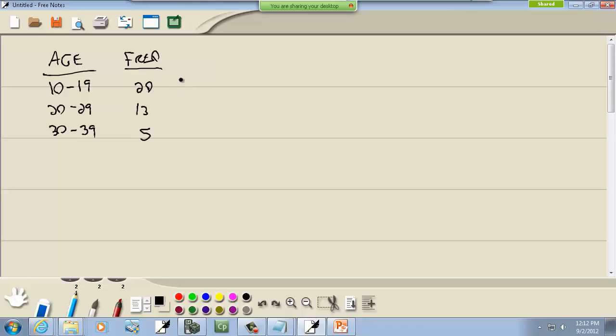Now, if we want to find our average or our mean and standard deviation, the question becomes, well, how many 10-year-olds are there? How many 19-year-olds? We don't know. We know there's 20 between 10 and 19, but we couldn't tell you how many 10-year-olds and how many 19-year-olds. So this is going to show you a method for finding the mean and standard deviation based upon group data. Now, it's not going to be what the real answer was, unless you're just real lucky, because we have no clue what the original set of data was. If we had 20 10-year-olds, it's going to be different than if we have 20 19-year-olds, if we're figuring the average.